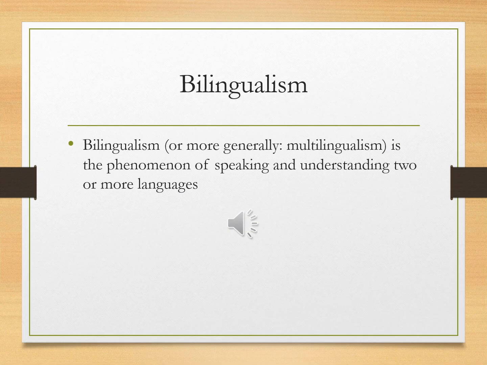Because bilingualism is so prevalent in our country and particularly in our state and the area that we live in, I wanted to spend some time talking about bilingualism and what that looks like and what the rate of bilingualism is in the United States. So bilingualism, just to start out with a definition, it could be multilingualism, so it could either be speaking 2 languages, bilingualism, or speaking more than 2 languages, which is multilingualism. And so basically this is speaking and understanding 2 or more languages.